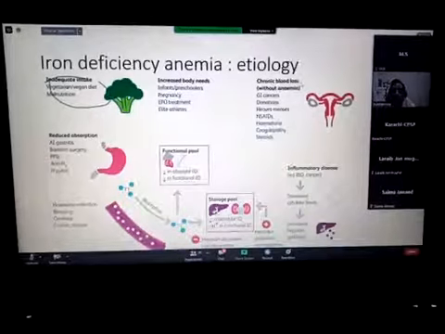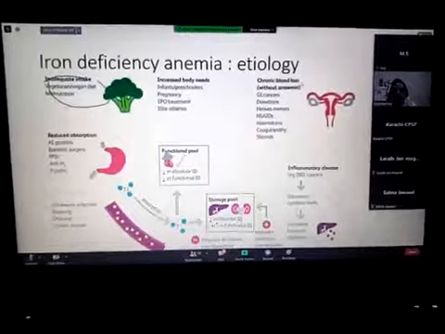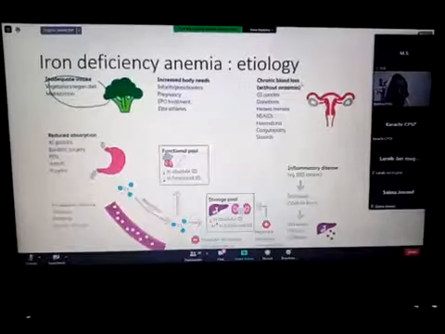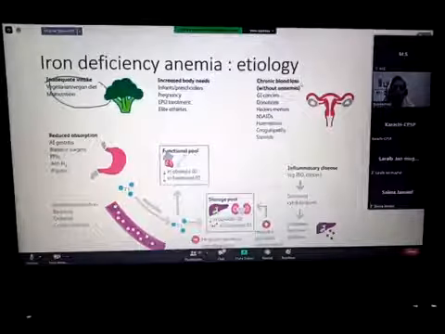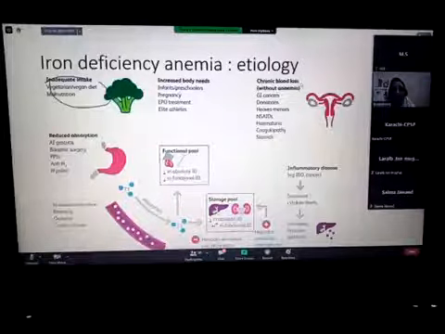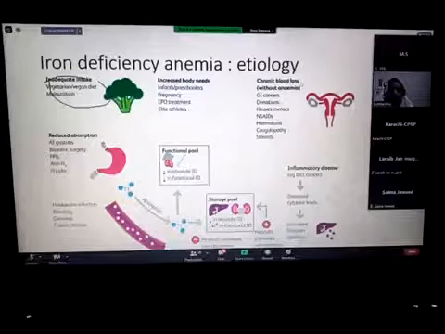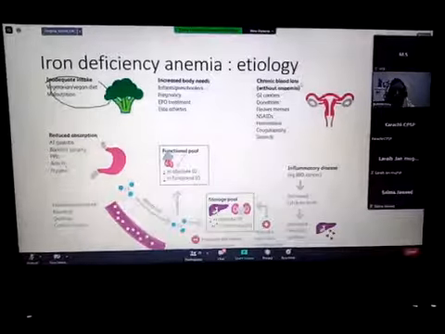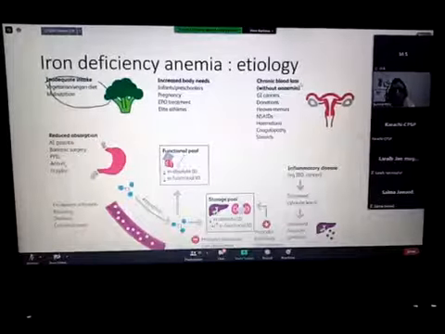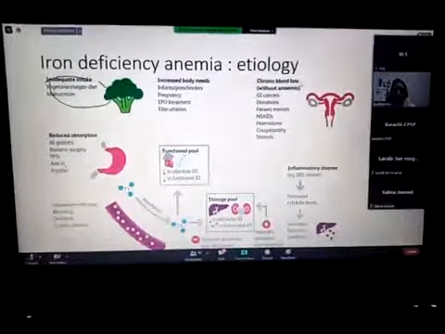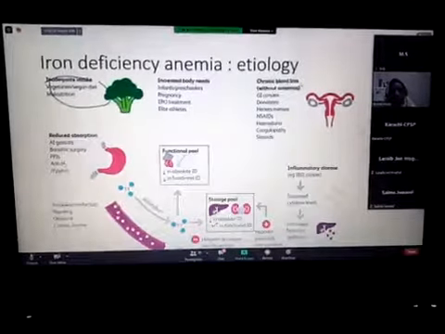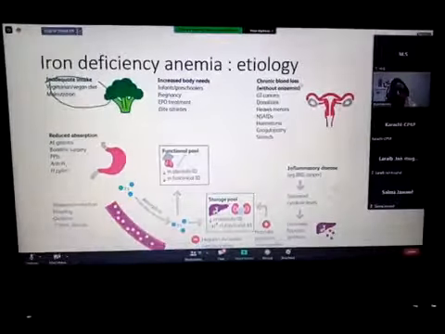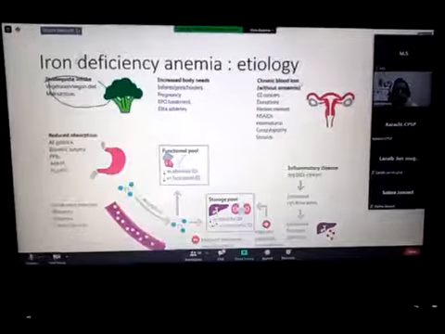The other problem is hookworm infestation. Hookworm infestation, or Ancylostoma duodenale, is very common in Punjab areas, especially of Pakistan, where people walk barefoot in the fields. It stays in the intestine and causes slow blood loss, and the person finally suffers from iron deficiency, because this parasite is taking iron, or is feeding on the intestine for the blood.